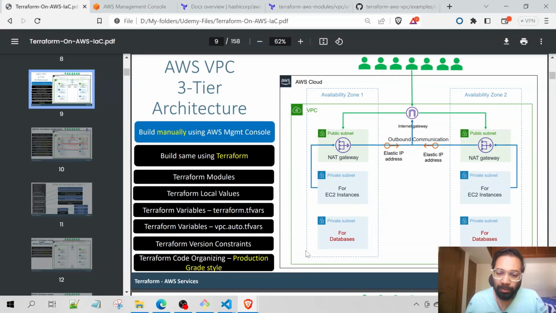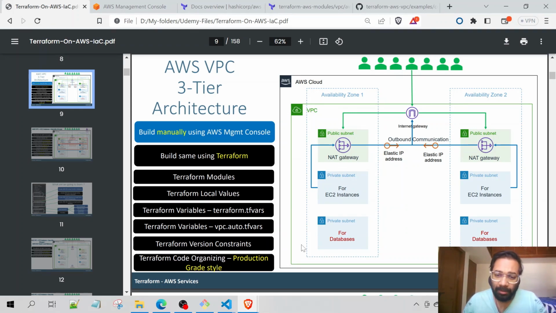Okay, so before we implement Terraform, let's explain how the architecture looks. As you can see on the screen right now, we have a VPC architecture spanning across two availability zones. In this architecture, we have the main VPC component itself, a public subnet, and two private subnets. In the public subnet, we have a NAT gateway which has the elastic IP assigned by default, and then the public subnet and the NAT gateway are connected to the internet gateway. So this is the overview of the architecture.